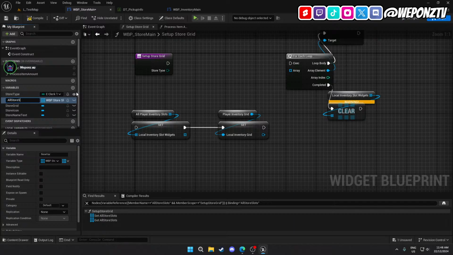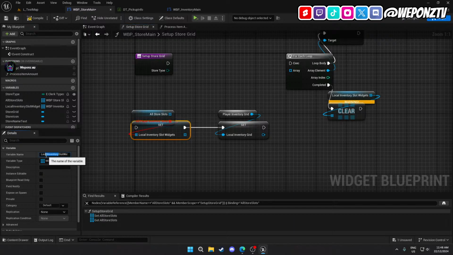All store slots. Okay, these are store slots, yep. Create the local store slots.